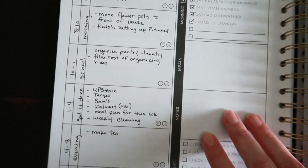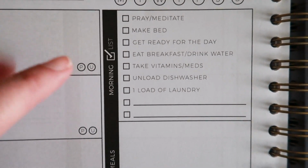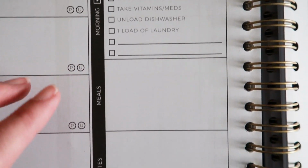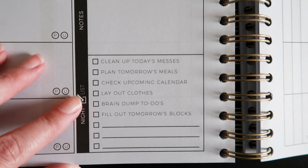And then I really like that she included a morning checklist and an evening checklist of just kind of those things that most of us tend to do each day. So there are things that you're not having to write down on your list. You can just check them off as you go. And then there's also a place for meals and notes, plenty of room to write in those.